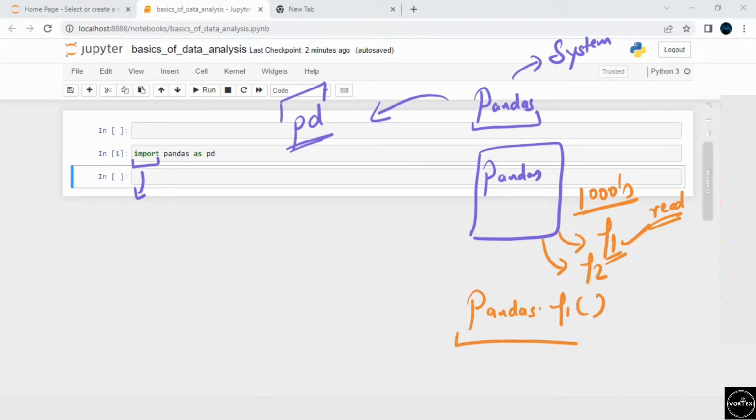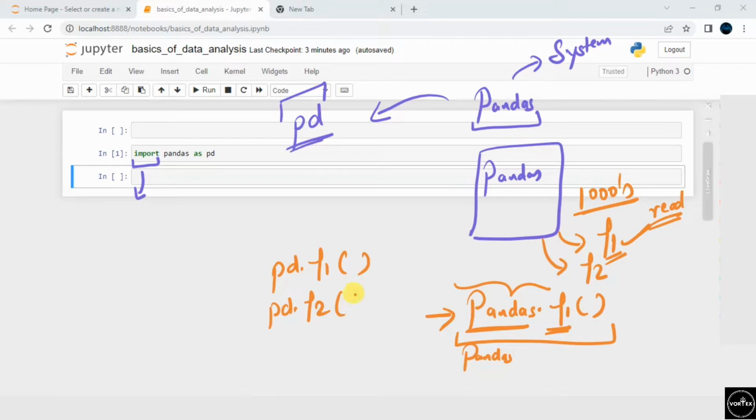This is the way you call any function of any module: mention the module name, dot, the function name. If I have to call f2, I say pandas.f2. One thing you might notice is you have to write pandas again and again. To get rid of this, can I write pd.f1 and pd.f2? That's where you can think of creating the shortcut.